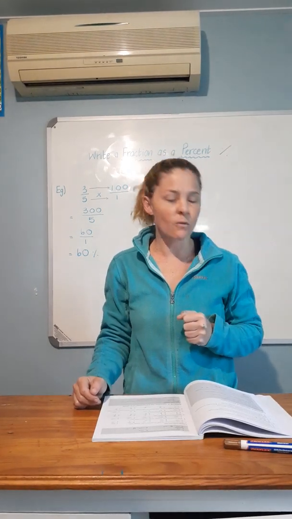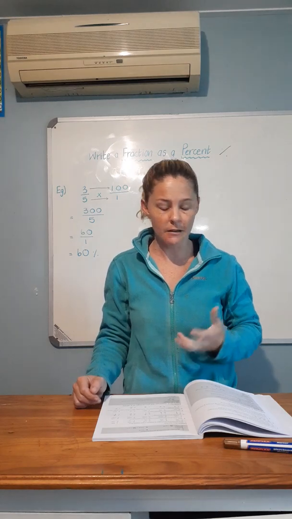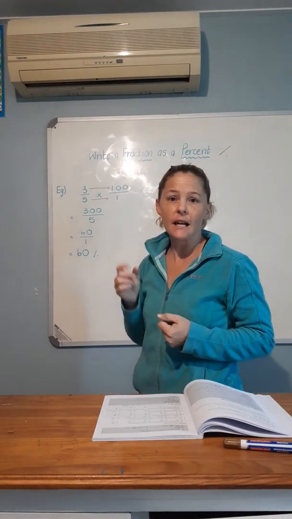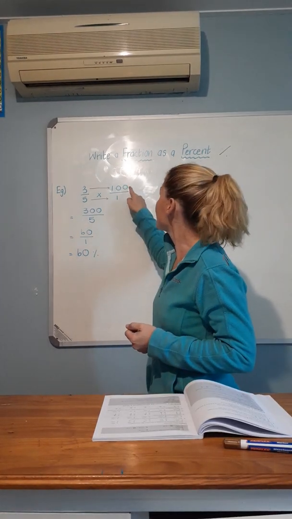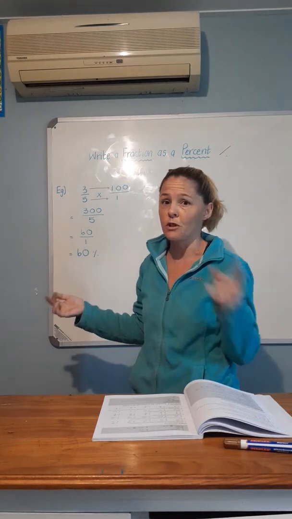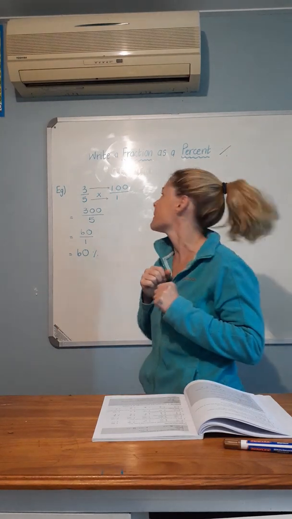Then we go to the second one where it's asking you to write a fraction as a percentage. So they've switched it around now. The example that they've given you is 3 over 5. All right, now let me show you exactly what it is that they've done. You may think to yourself, why is it that we have a fraction of 100 over 1? First of all, it's an improper fraction, which you said is not ideal for maths. Now, just bear with me on this one.